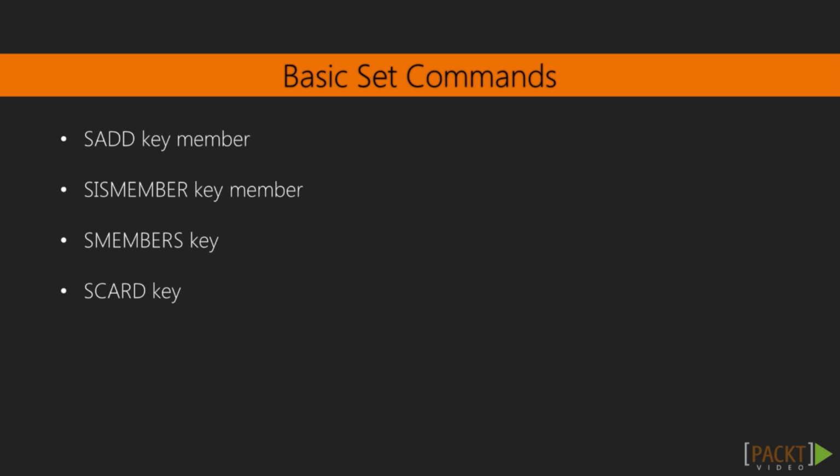So let's take a quick look at a couple of the basic commands that we can use to interface with the set. As mentioned, a couple of key commands are adding members using sadd and determining membership using sIsMember. Both of these take the name of the set, which is your key, and the string member to add or check. The next command, smembers, retrieves all the members of the set. But remember that unlike a list, we generally don't need or want to iterate over the members, especially if there are a lot of them. And finally, scard allows you to get the cardinality, which is the size of a set's membership.